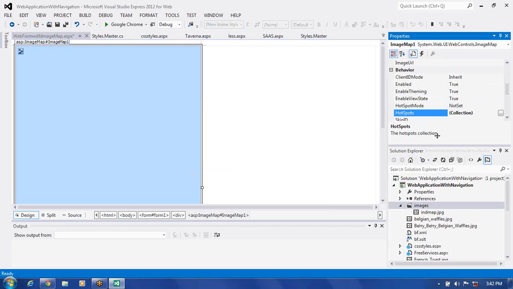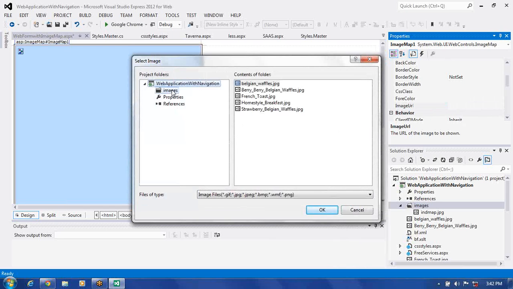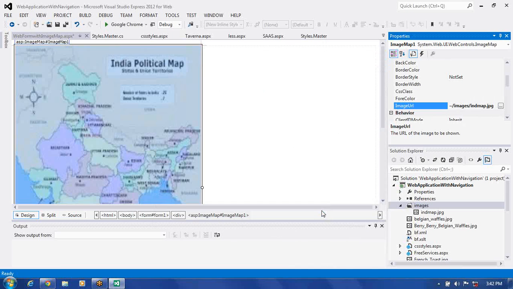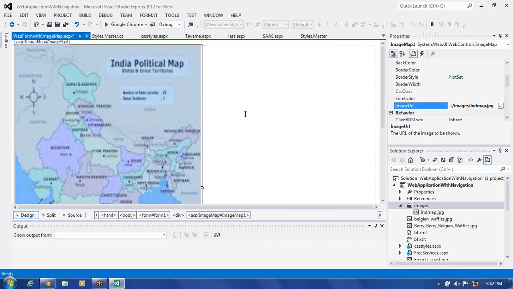First of all, I go to the image URL, the important property for this. We take image URL, then map it from the images folder. Ind map JPG file is available. Now click on OK. The map is coming up like this here.